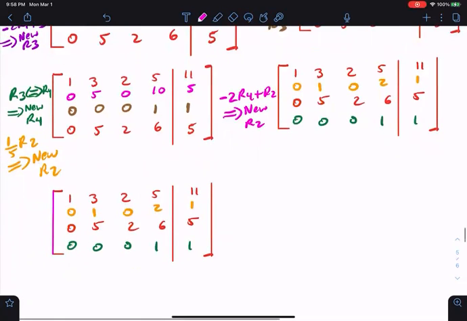Okay, so we're going to get rid of row 2 because that's the row that's going to change. So -2 times all the elements in row 4. -2 times 0 is 0 plus 0 is 0. -2 times 0 is 0 plus 1 is 1. -2 times 0 is 0 plus 0 is 0. -2 times 1 is -2 plus 2 is 0. -2 times 1 is -2 plus 1 is -1.